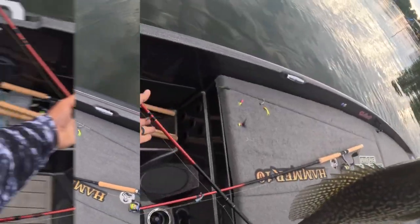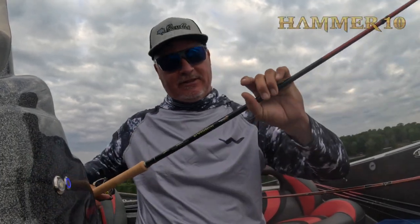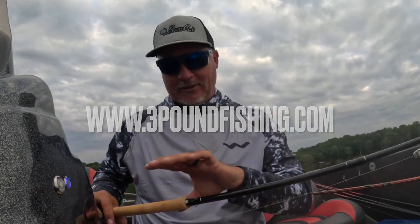All right guys, we're going to put a lot of fish in the boat. I don't typically keep fish, but when we're doing a fish fry for the neighborhood, this is the time I do. I like just the right eater size. Now, let me talk about the 10-footer. This is the Hammer 10 — the new 10-footer from Three Pound Fishing, available at threepoundfishing.com. Regardless of the brand you purchase, a 10-footer's ability to pitch, vertical jig, and cast is exceptional. A lot of people get in my boat and think it's a long rod — this is actually a short rod for crappie fishing. I believe in the 13s and 16s on certain lakes, but overall a 10-footer can be brought to any lake and get the job done.